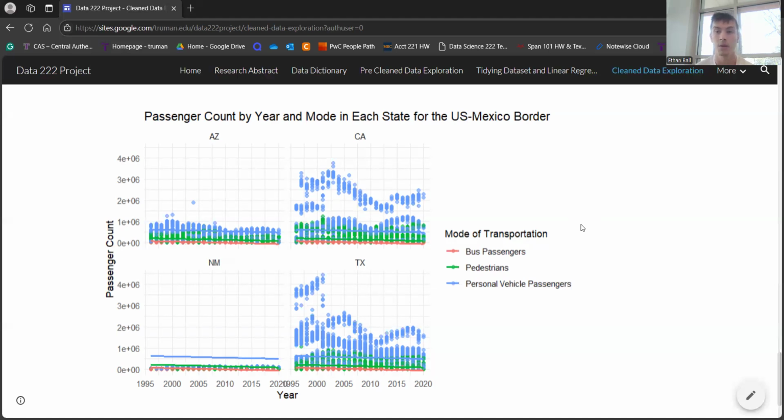After building the regression model, we wanted to visualize the predicted values versus the actual values to see how well our model fits the data. We did this by plotting the predicted values for a regression model alongside the actual counts. This plot shows the actual data points and predicted values for each mode of transportation. It provides a clear visual comparison, highlighting how well our model is predicting passenger counts. If the line closely matches the points, it indicates a good fit. Any deviations show where our model might not capture certain variations in the data.